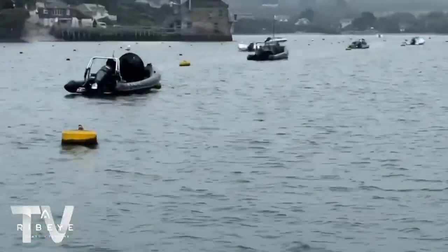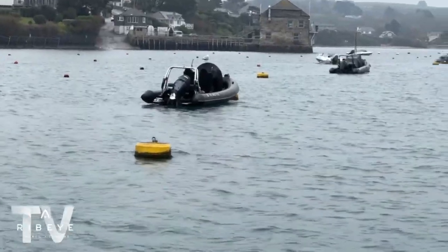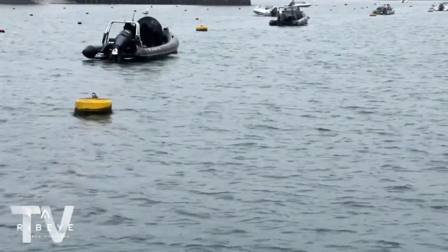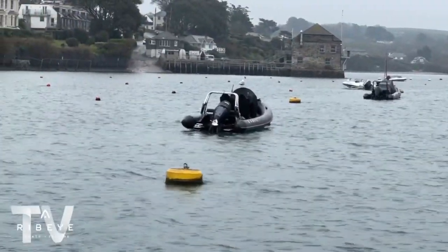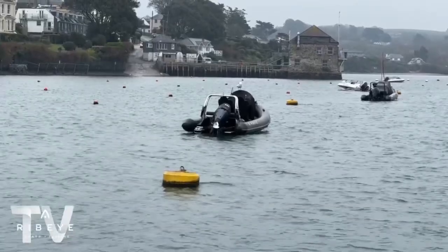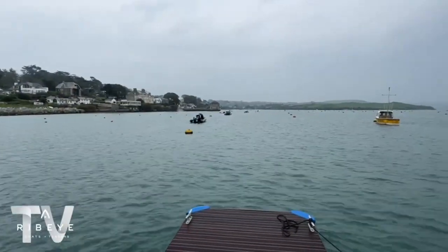Now, the client I'm meeting, that's actually his 550 there, and I know that because it's one of the most high spec 550s we've ever built. It's got suspension Scott seats in a 5.5 meter rib, custom black cowling cover as well. So a real nice 5.5 meter Ribeye, probably the best one we've done.